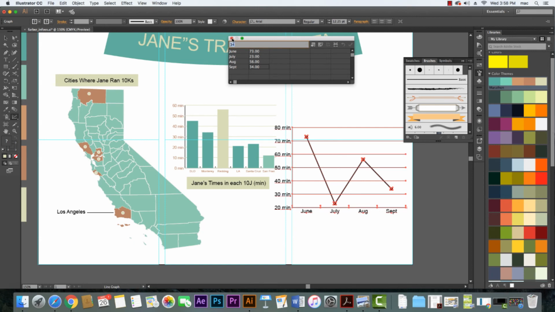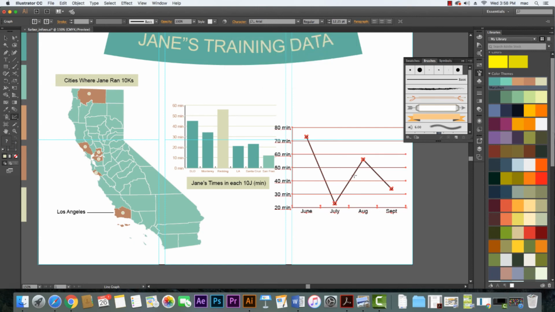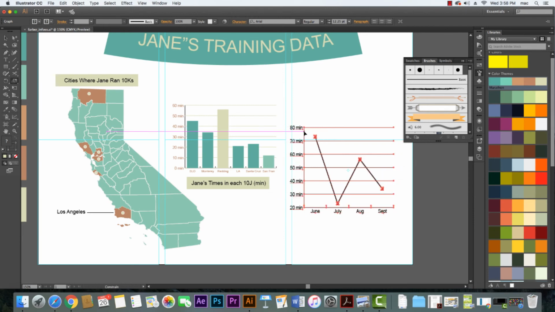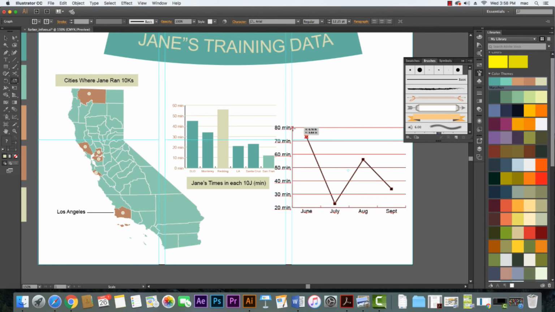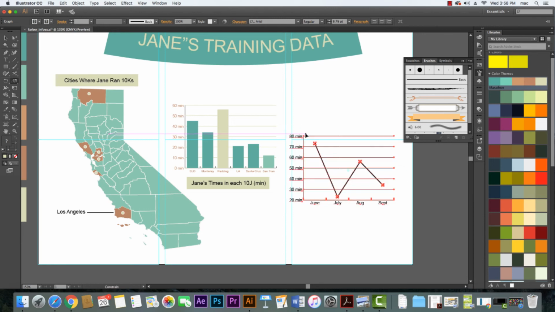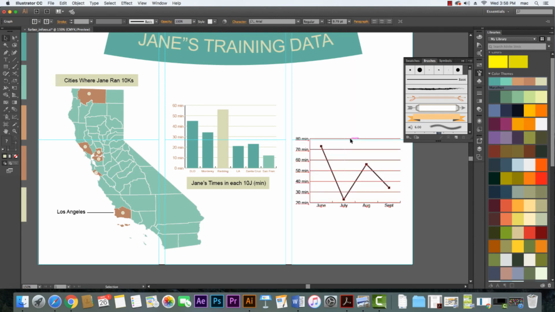So I'm going to go ahead and check out of my data. I want to do the same thing. I want to adjust the colors, adjust the size. So I'm going to hit S for scale because automatically it's bothering me. It's a little bit too big. And make sure you hold the shift key down when you resize it. There we go. And then I'm going to hit V, just to move it over a little bit.